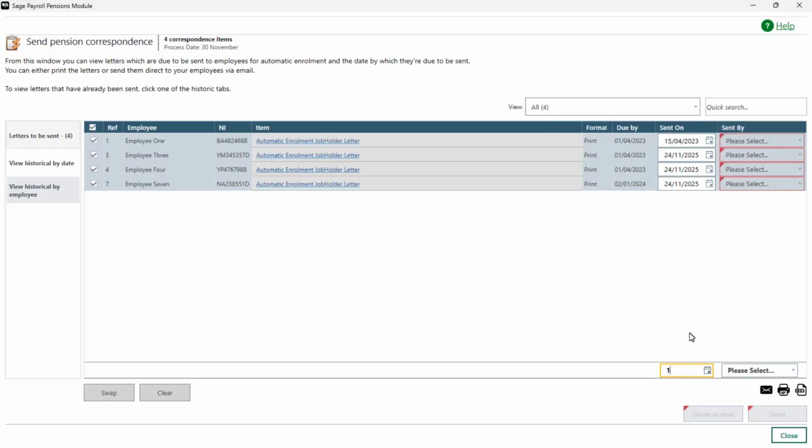And if you want to do it in bulk, you can just use this box down here. And you can see that'll change them in bulk. Now what I'm going to do is I don't actually need to send these out because they are historical. So in this option, I'm going to choose provider and I'm just going to show as sent. And what that'll do, that'll mark them up as sent. It'll give me a record of when they were historically sent without actually prompting me to print them out or to email them across to the employees.